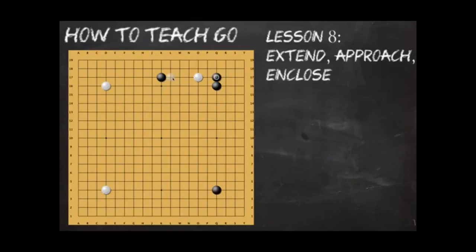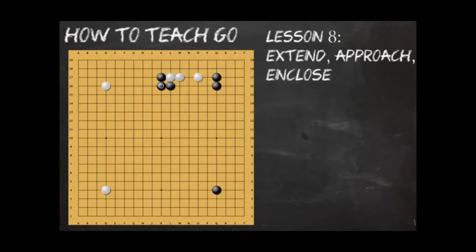Let's say white invades, and I just simply block my corner, like so. White wants to extend 2 spaces to make a base. However, when white extends 2, you see that there's a touching move. We don't like these touching moves. It's bad for white because black was here first. Therefore, when black plays the hane, you can see it's 2 liberties to 3 liberties and 3 liberties, so white's at a slight disadvantage.